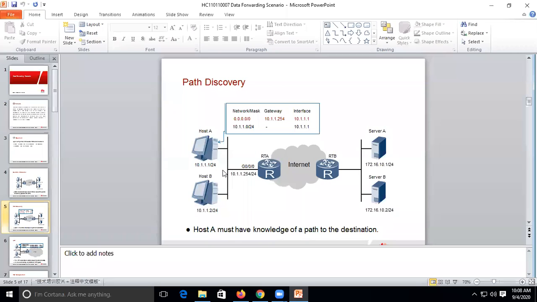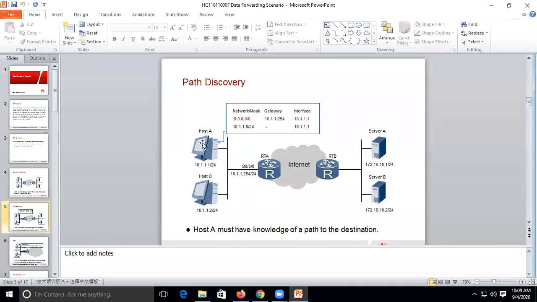The basic function of path discovery: whenever we are talking about a layer 3 protocol, this is an example where a switch can only forward data in layer 2, but routers work in layer 3. So host A has a routing table, and first it will check the routing table.